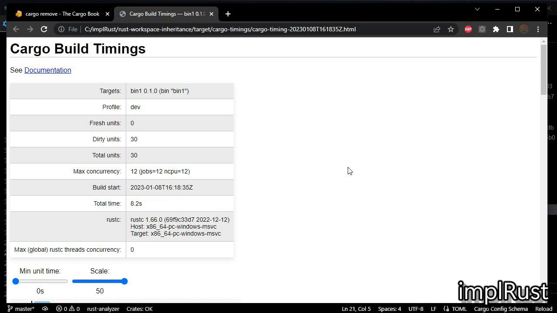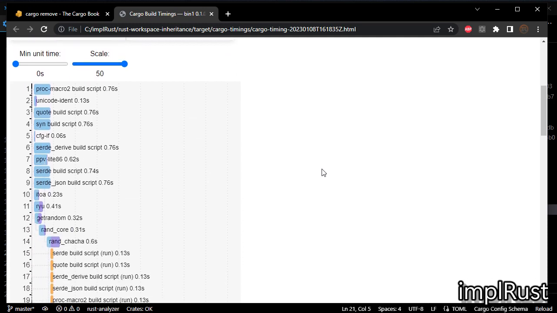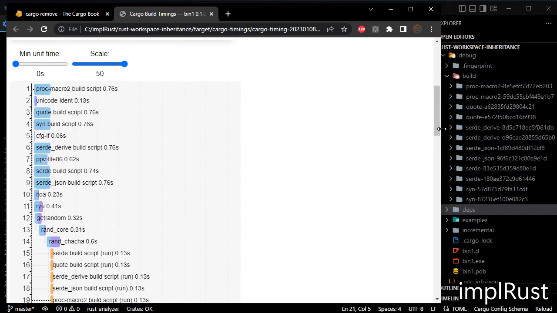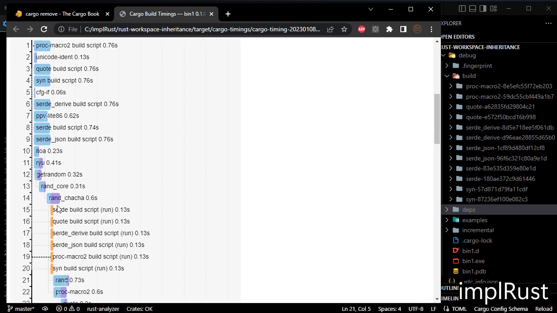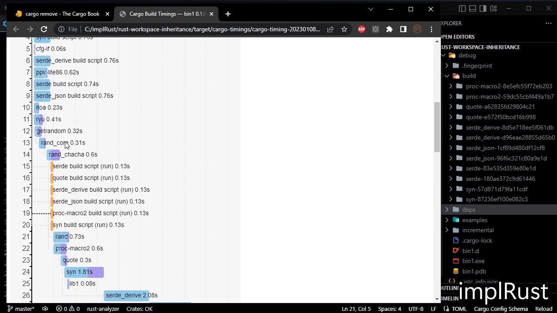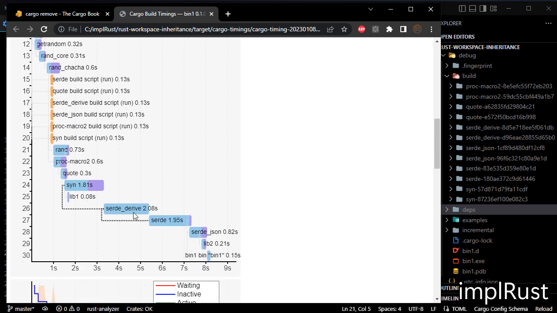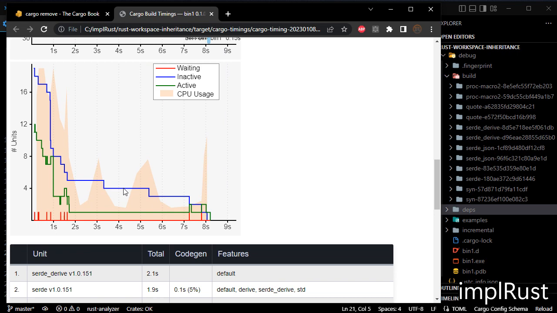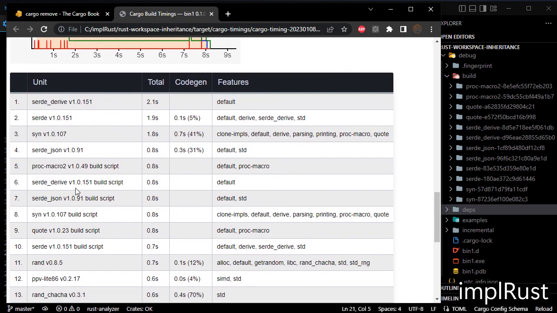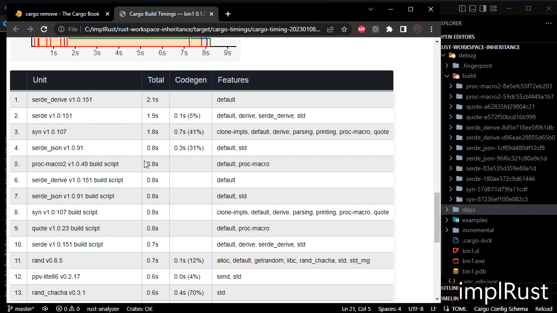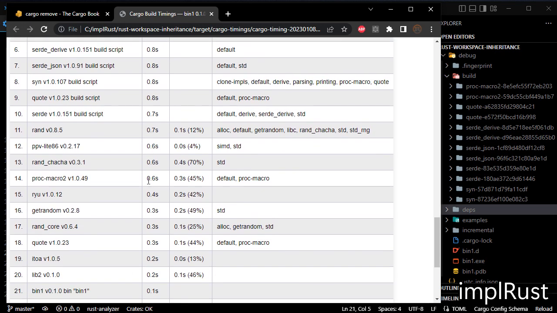Being a small project and a debug build, the release build takes some more time, which is caused by its full optimization. And see, here it shows all crates and their dependencies in depth. So the first level is pragma grow, and then Unicode, then serde_derive, serde_json. Then the next level is getrandom, and then the next level is rand_core, and so on. And the bottom level build is our lib2 crate, then the bin1 crate. Here the build hierarchy and build timings are shown, and also the time taken for each crate to build.